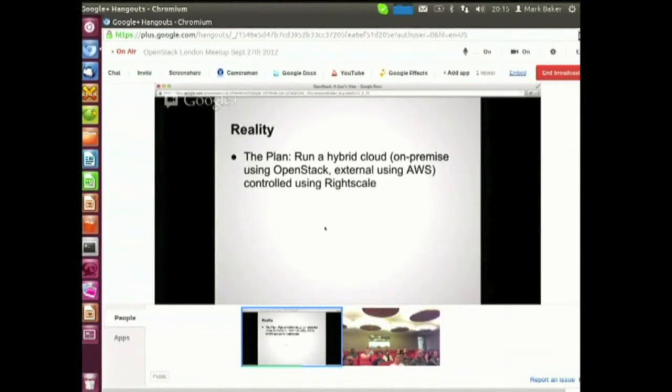We already run, I don't know, probably about 10% of stuff on Amazon, just for a particular function of our website. And we do all this controlled using RightScale. So it was a no-brainer really to have OpenStack running internally. We're doing exactly the same stuff as we do in Amazon. Now we don't have that much Amazon-specific stuff out in Amazon. We've kept it quite agnostic. Our goal is always to be quite cloud agnostic. So RightScale fit in that world where we can just use it to spin stuff up. And it works.